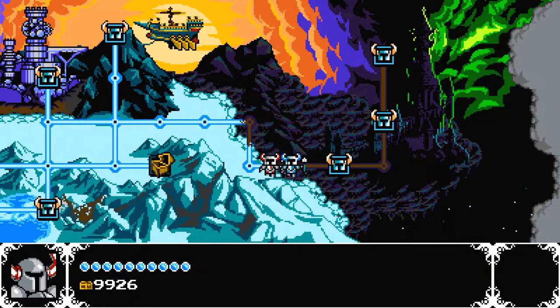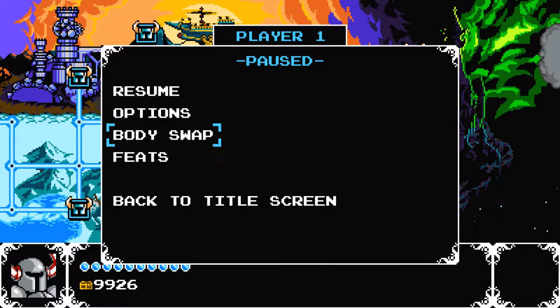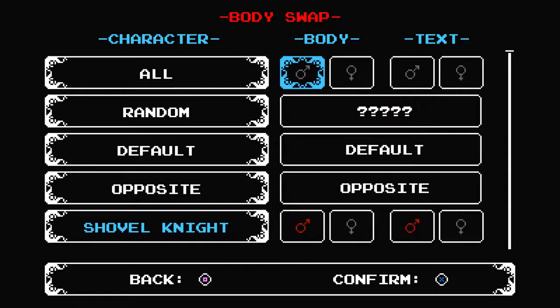Okay, so a new thing in Treasure Trove that you're able to do is co-op, and unfortunately, Chaz is not here to show that off. But if it ever happens, who knows? Something you can do in co-op that makes it a little more bearable: you can actually gender swap all the characters.